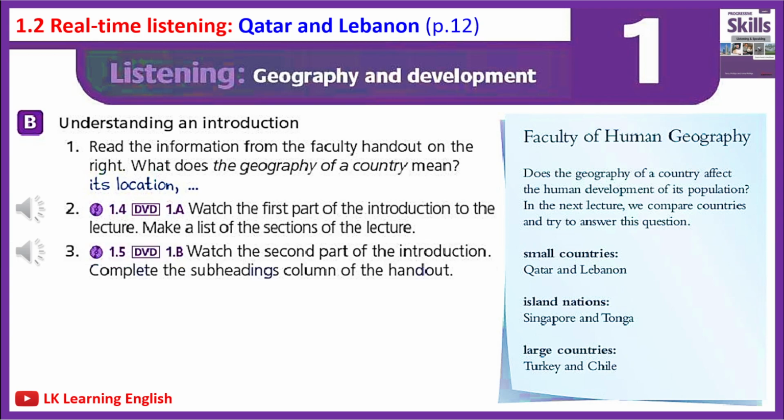Now, I've given you a handout to fill in today. Can you get that out? Right. As you can see, I'm going to look at 5 key headings for each country. Together, these points give us a picture of the country. The key points are location, population, land, climate, and natural resources. And we can divide each of these headings into subheadings. I'd like you to fill in the subheadings. So under location, we have region and borders.